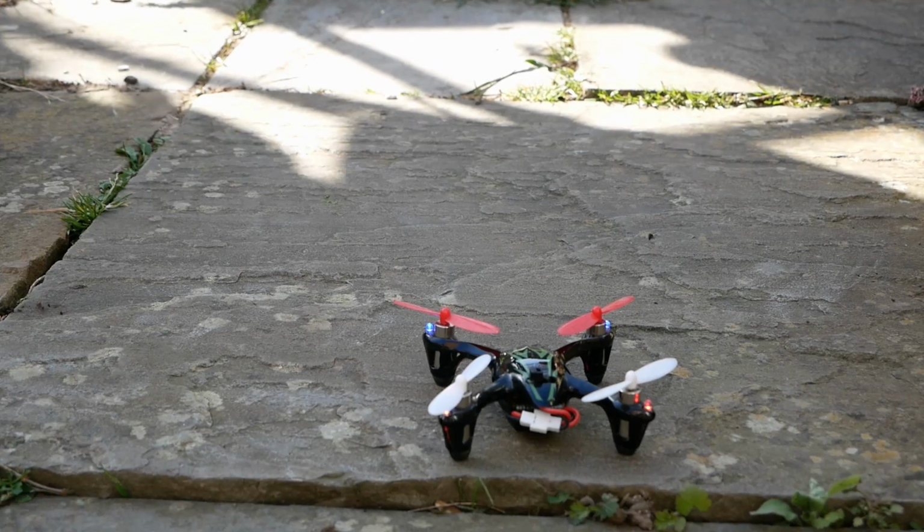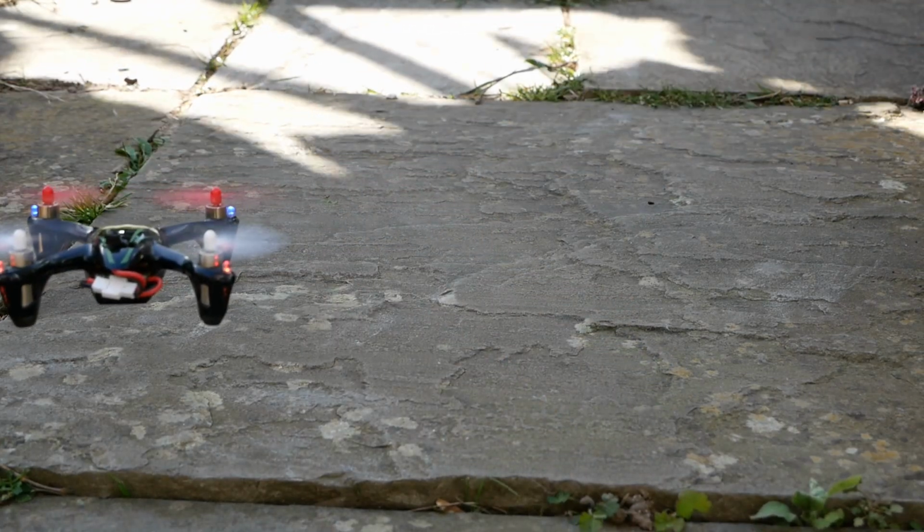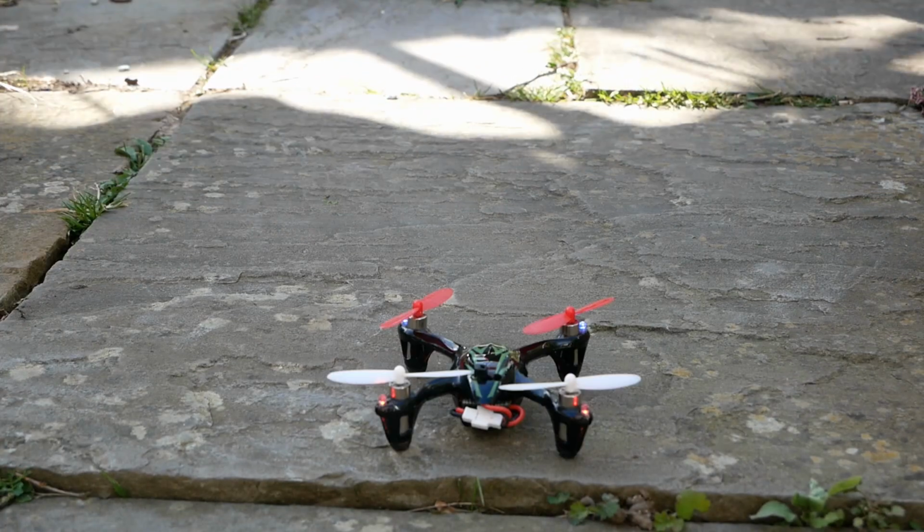But after all that, does it fly? Of course it does, like a beauty. Watch out for the next episode for some footage from this little chap. I just have to learn how to fly LOS again.